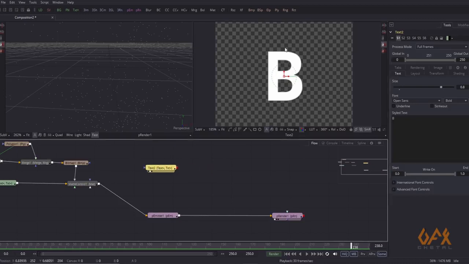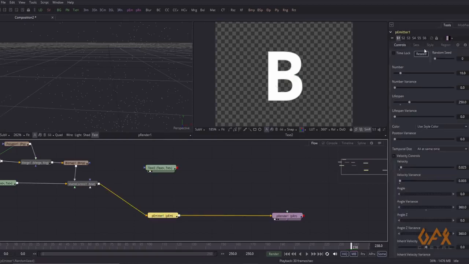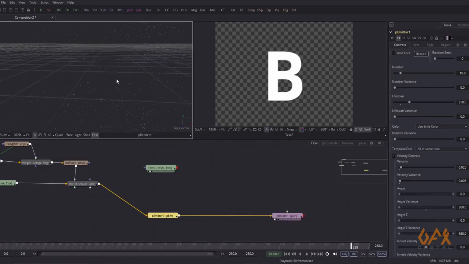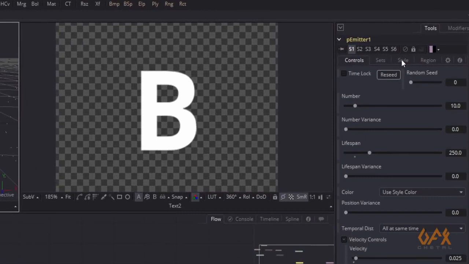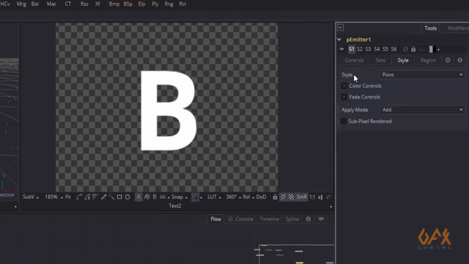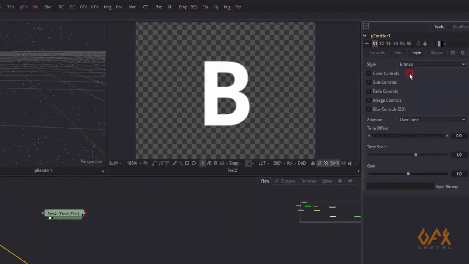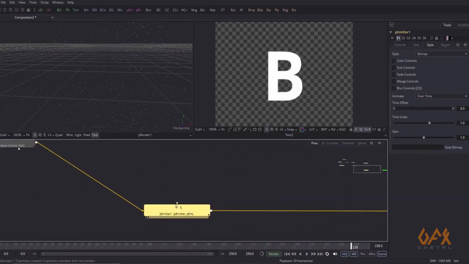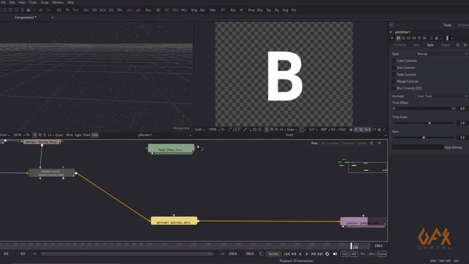Right now, if I go to the emitter and apply this image as my text, what I have to do is go to style. Here the style is point, so I need to change this style to bitmap. So here one more input appears and I need to apply this image or any 2D content over here.